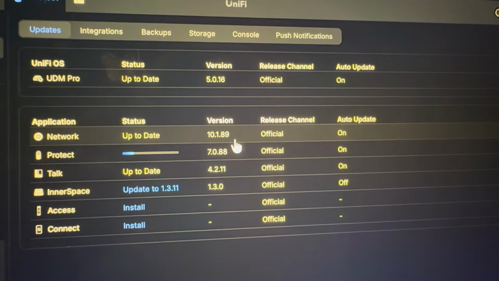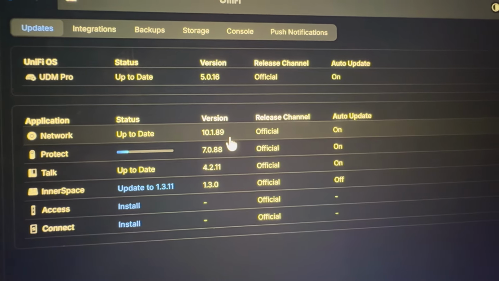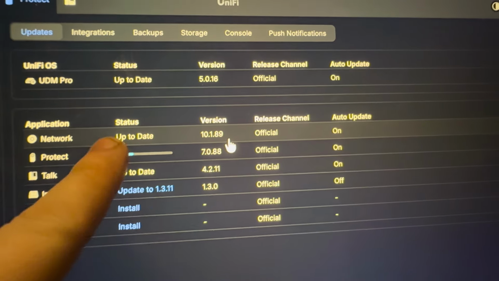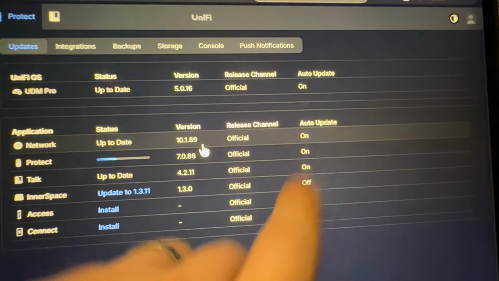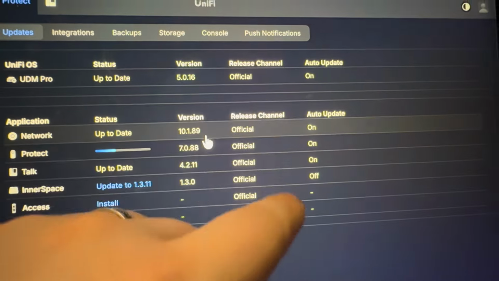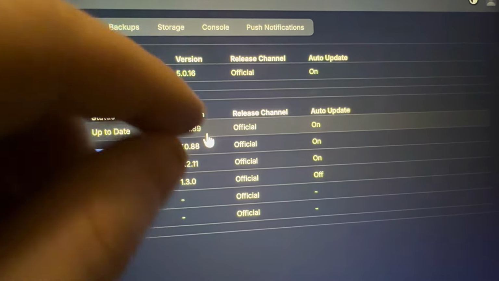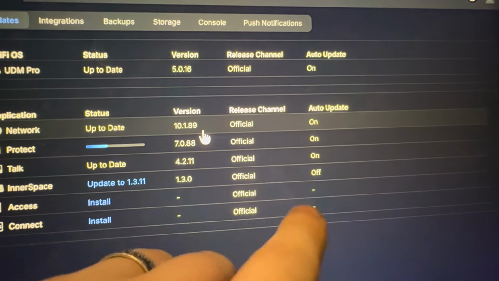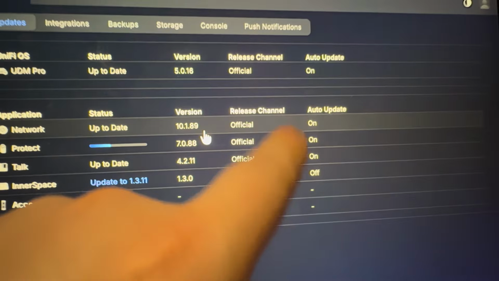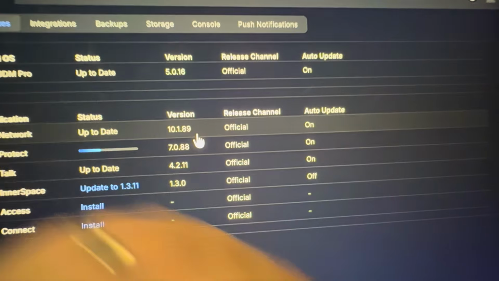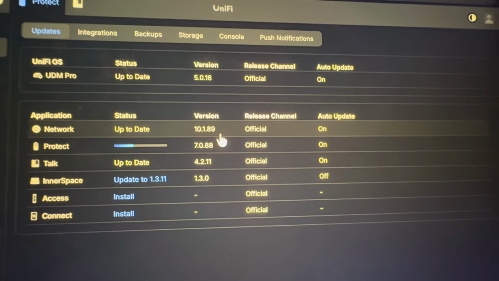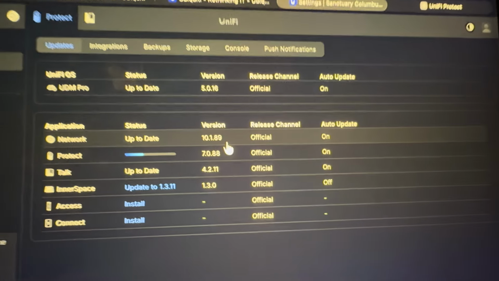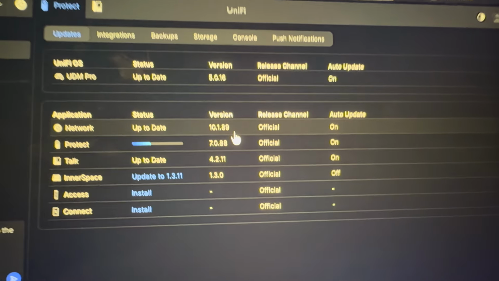Just because that happened as a glitch, they do seem to update frequently. And if the UniFi AI told you to go into auto update, you can leave it off, you can leave it on. It really doesn't make a difference, because you can see we use the portal URL to update the software by uploading firmware to it.